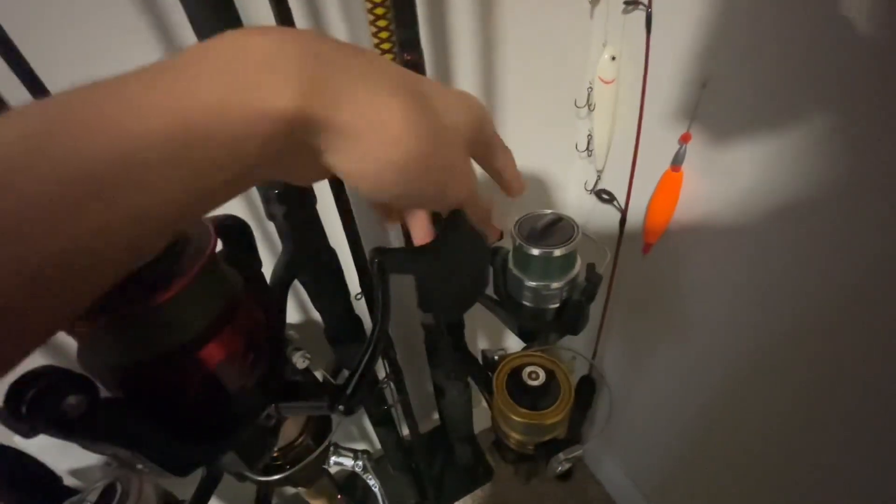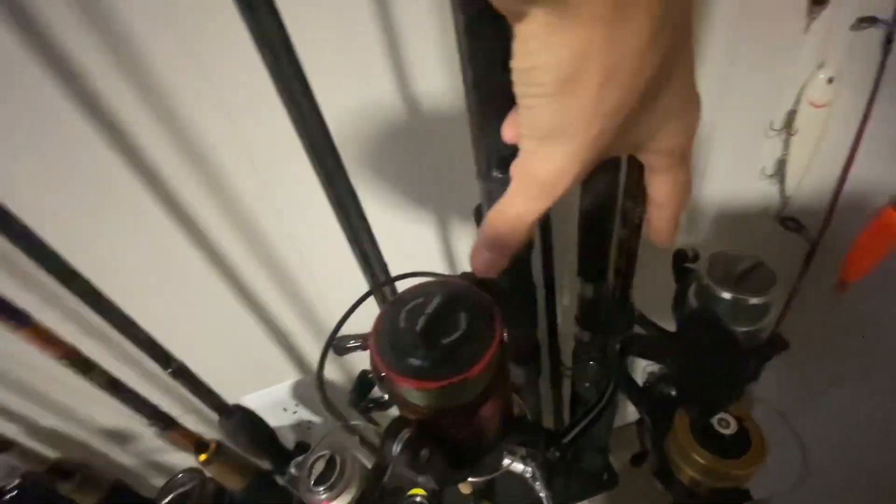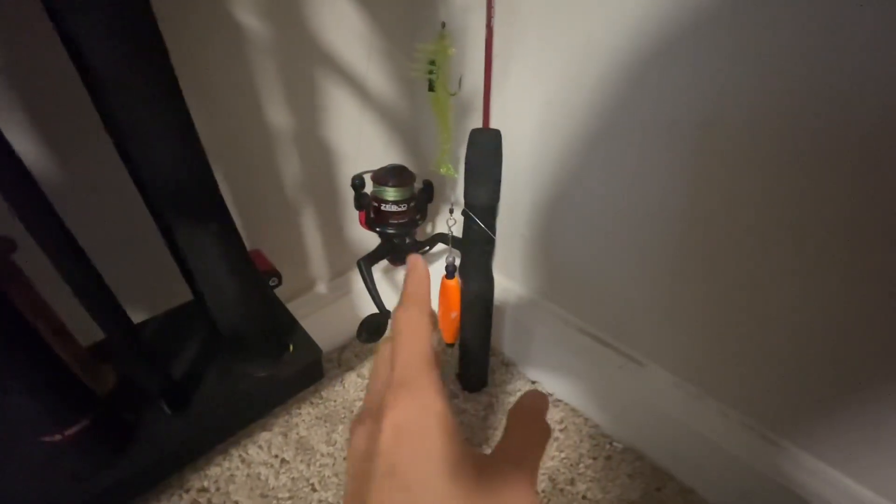This is my dad's real offshore rod — a Shimano Quantum, I think it is, with a GX2 Heavy. This is my mom's, which is a pretty old Penn 4500 — I don't know the model, but it just says Penn 4500 with the Penn Fierce 3 rod. I just switched them — this was a combo but I swapped them. I got my Zebco Dark Demon; I got three of these. They work extremely well if you have somebody just beginning to go into fishing — they're basically indestructible. I've caught over 2,000 bluegill on this thing. Had it since I was five, still have it, still works really well.